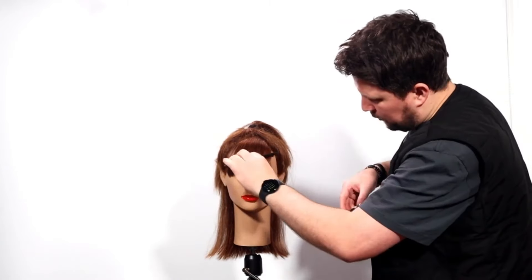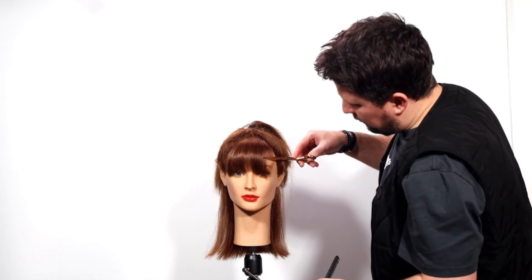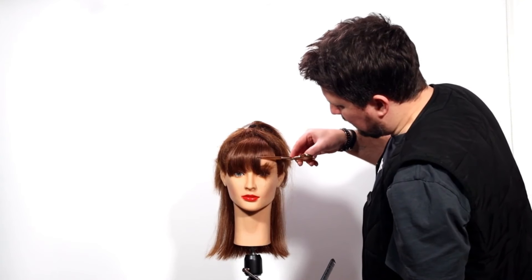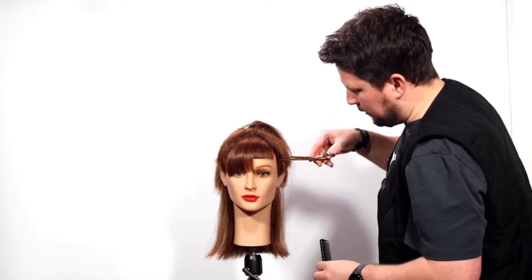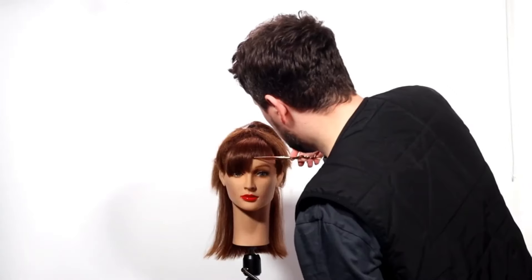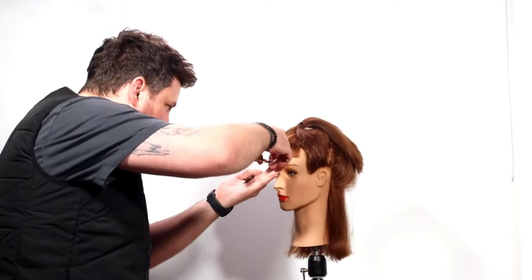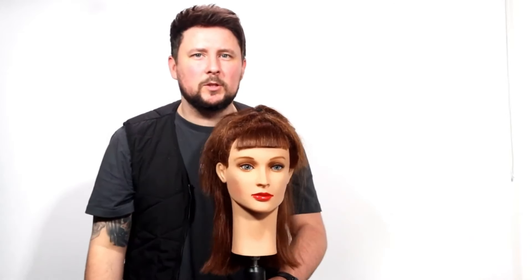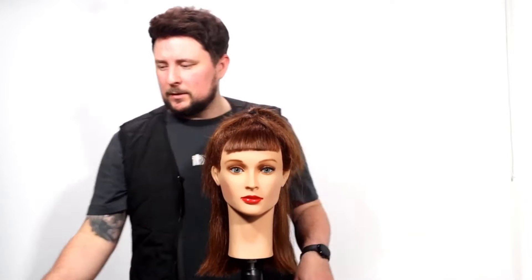But I think just going shorter with fringes, maybe longer in length. I'm checking where that brow is and I'm going to come up about an inch. With mannequins, as soon as you put in these types of fringes the hair stops playing ball — normally you cut it and it goes bing. I'm going to come around here and just finish off, leaving it very, very blunt. So you can see a nice strong micro fringe — a big trend for 2024.